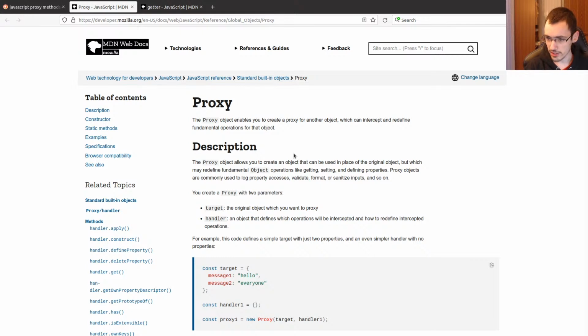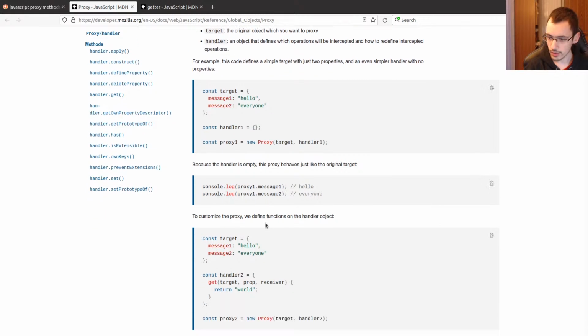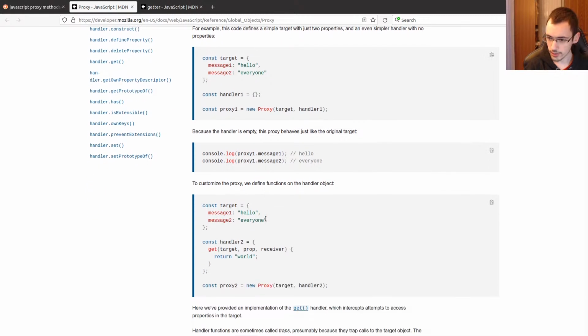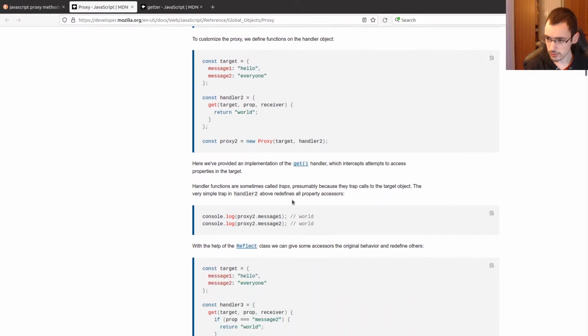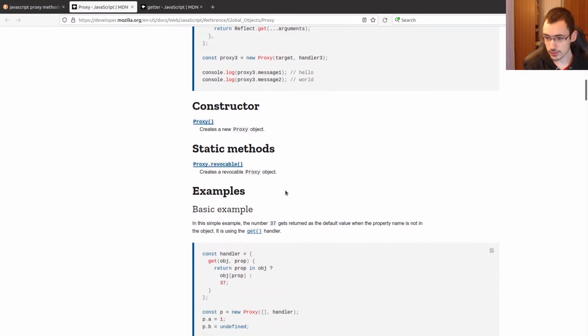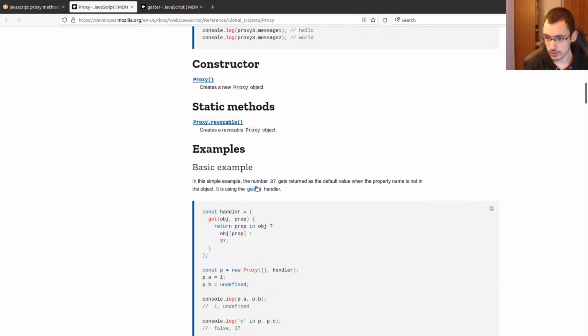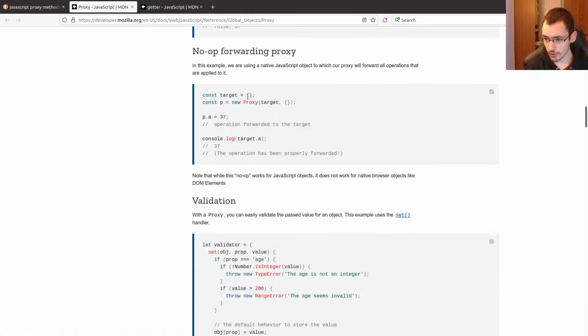I think I will need this. Get. Okay, I think I will need this actually. But I don't want to override a getter. I want to override a function.